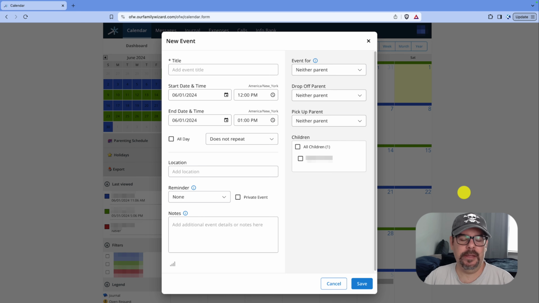Because here's the thing, your co-parent does have the ability to come in and change, modify, even delete events that you put into the calendar. It is not a locked system, so just because you put it in the calendar does not mean that it's set in stone. They can come through, change it, modify it, etc. When that happens, you will get a notification, depending on how you set up your notifications, saying so-and-so's made changes or modified or created an event, and you need to go back in and see where that happens.